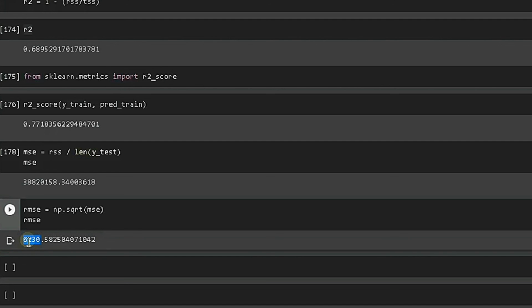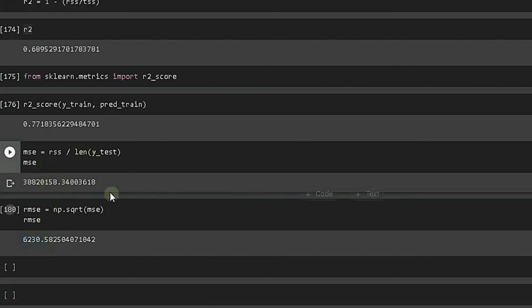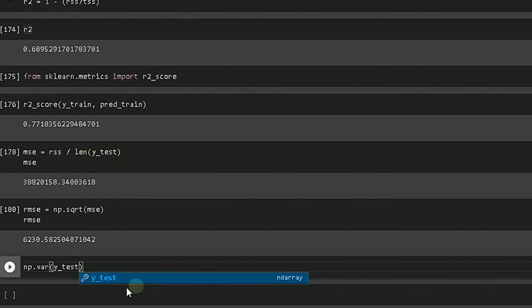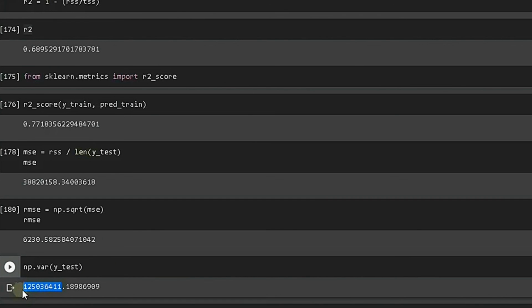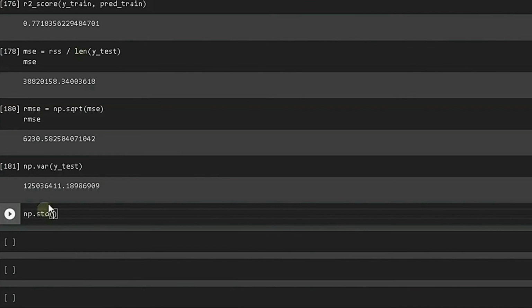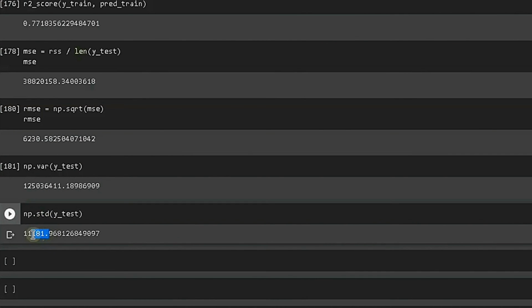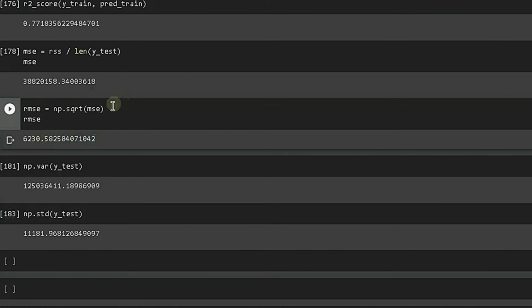so there is a 6k positive or negative variation in the predicted amount for a single customer. Another property that's important to note here is that we can compare these two metrics to the actual variance and standard deviation in the dataset before running our model. So we can calculate the variance. This is actually higher than this. So let's compare the standard deviation. We can see it's actually 11K, and this means that our model is performing better than a simple guess, because we know that standard deviation is calculated using the average, and average is the expected value of a given amount. So our model is performing better, substituting the expected value by predicted value using model parameters.